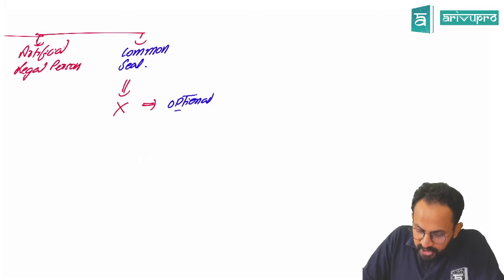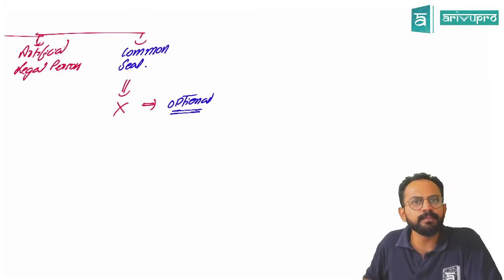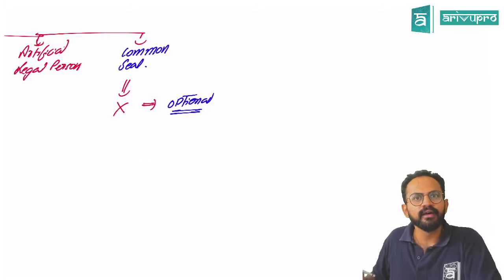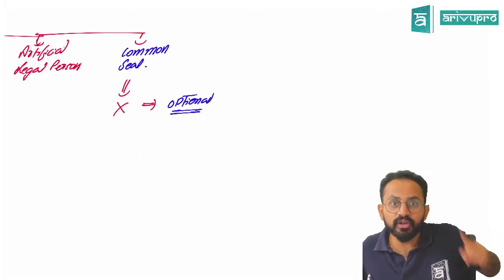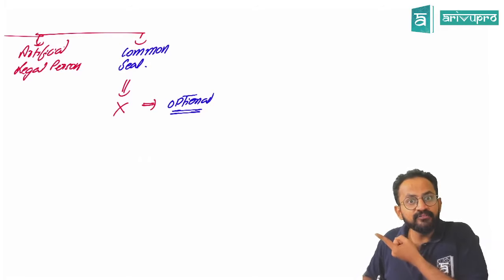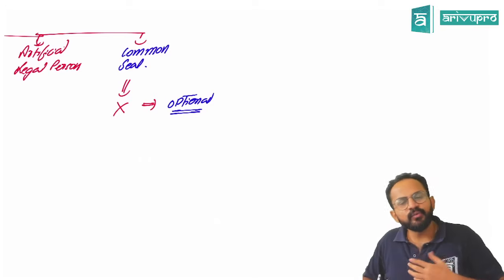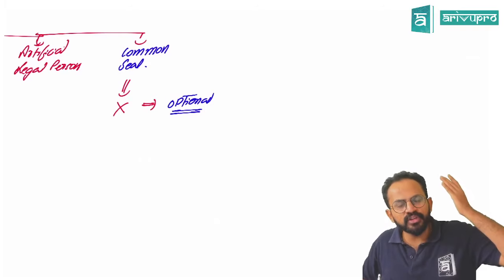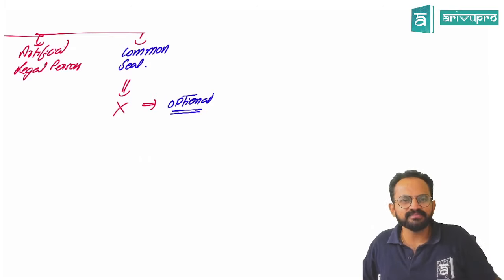Common seal is no longer mandatory. It is optional. Meaning, if the company wants, it can have. If the company does not have, it is okay. No mandate for the company. They have removed it. Earlier, it was mandatory. Now they have made it optional. Is this clear? Sir, when, sir? People, not now. In 2015 they made it. Not today or yesterday.